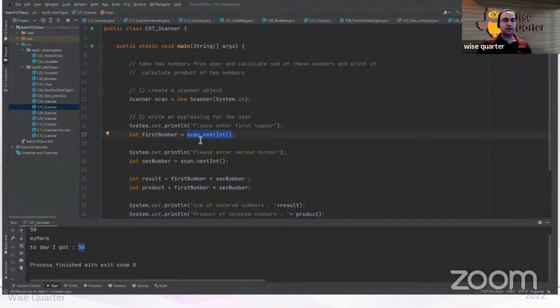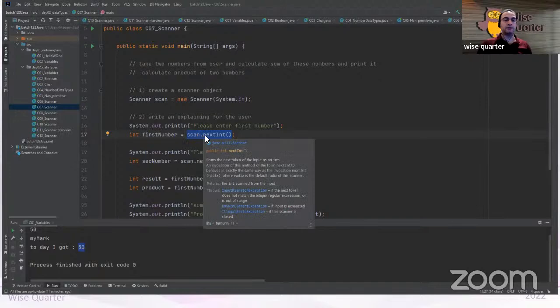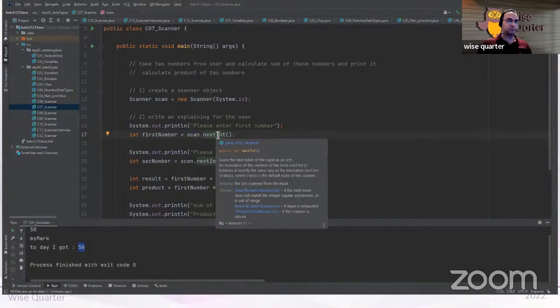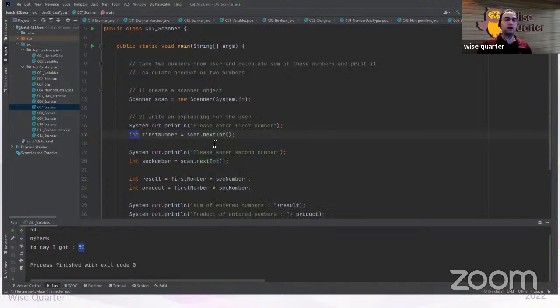After scan, you should use nextInt. Whatever the user enters here, it should be a number, of course, and it will be stored in this variable. If I was planning to take a double, a number with decimals, I should have written nextDouble. You will decide it according to the type you are planning to store it in.